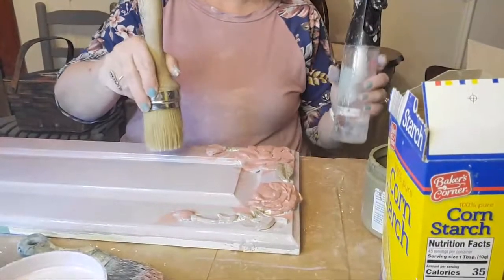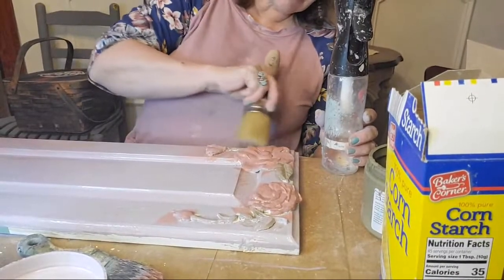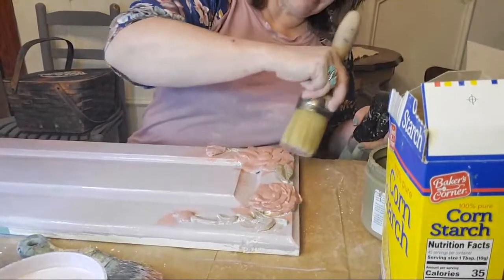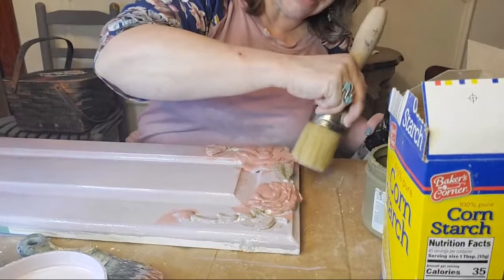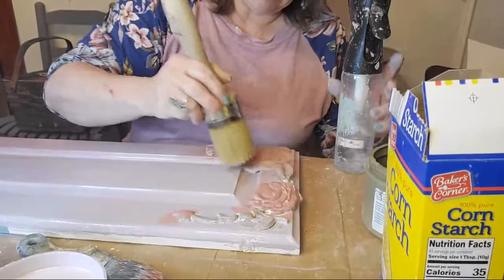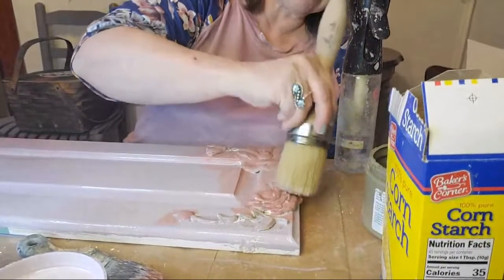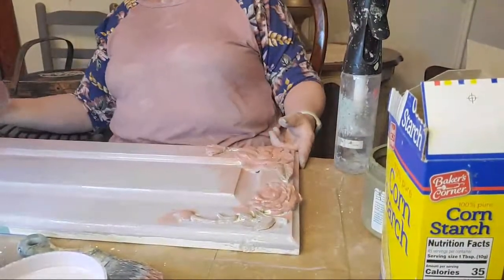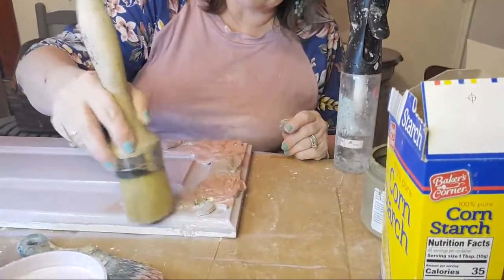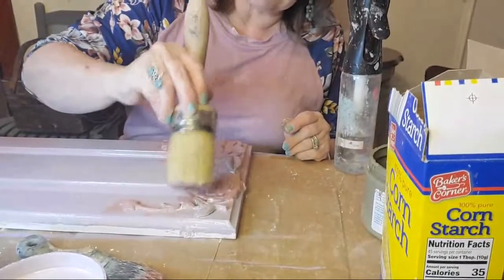So I'm just ever so lightly going around where I have two different colors and just kind of blending it in, because I kind of want this to look a little watercolory. It's okay if I get pink on my leaf, and it's also okay if I get green on my flower, because there are tints in nature. You'll find that there's green in your petals and also pink in your leaves.